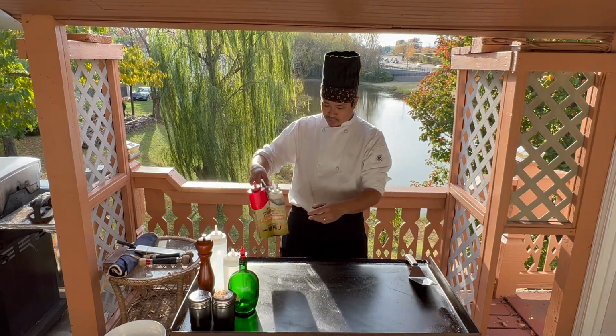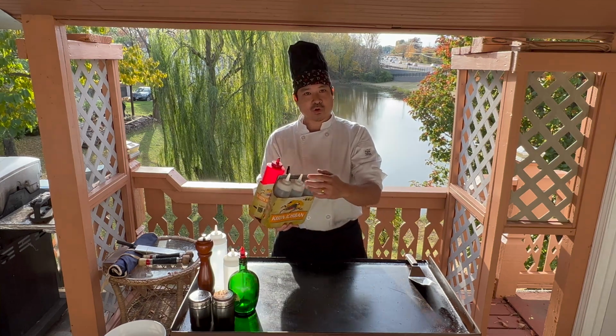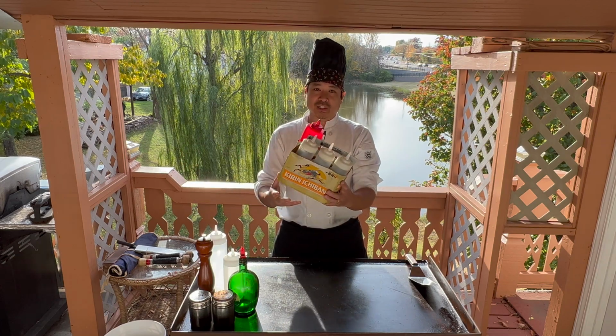And the nifty little tip is, just use an old 6-pack case of beer and just throw your bottles in there. And this is from my cart when I worked at the restaurants.